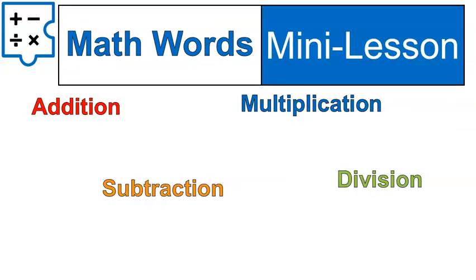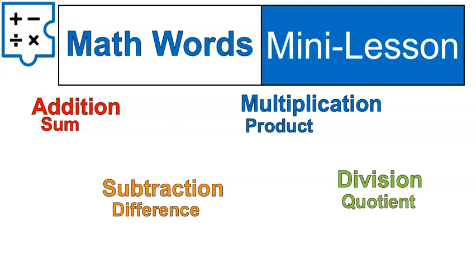Let's look at the four major operations: addition, subtraction, multiplication, and division. We use some words to tell us that we're going to be doing these operations. With addition, we often hear the word sum. That means we're adding. The sum of two numbers is two numbers added together, and the sum is the result. Multiplication, we use the word product in the same way. Division, we would use a quotient. And subtraction, we often say difference. Those are the four main words that mean the result of doing this operation.